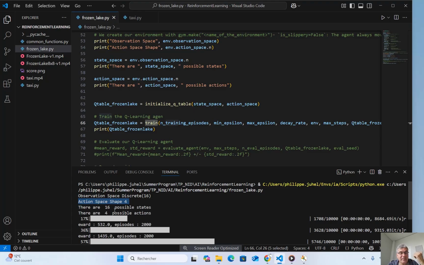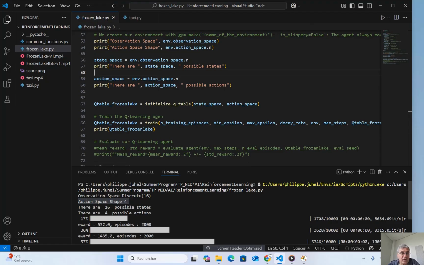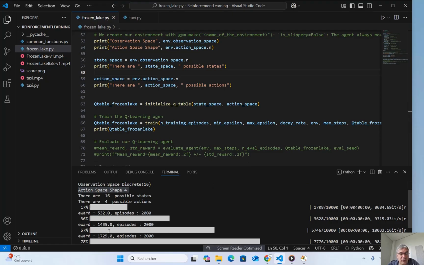And we have 16 states, because the guy can be here, here, here. It has 16 possible positions on the frozen lake. So 16 states. And here you can see the evolution of the training.